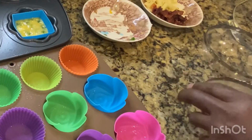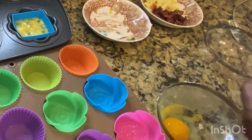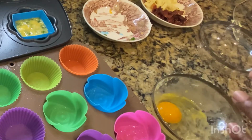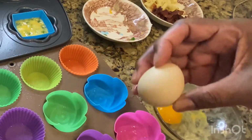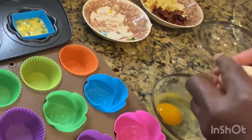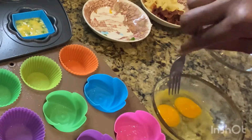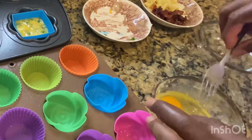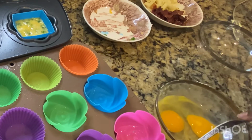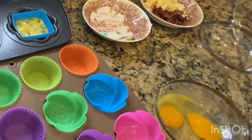Okay, next, crack a couple more eggs. These brown eggs are actually from my guinea fowl. They are not chicken eggs. They are very good, got a shell in there. They're harder to crack, they're a little more round on the bottom and pointier on the top, and you have to really smack them to crack them. They're very hard to crack the shell. So usually because you have to smack them so hard, I end up getting a little bit of shell in my eggs here. Come on, get out of there. There we go, got it out.